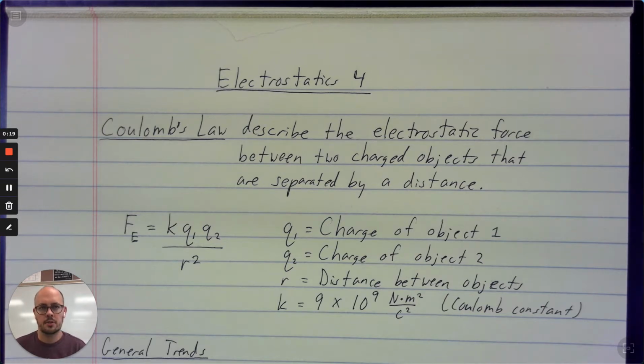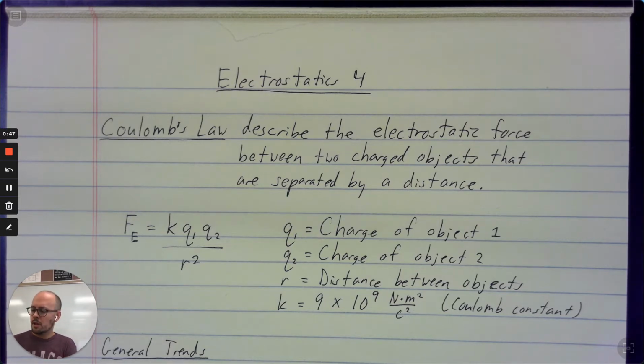The electrostatic force is essentially the force that's produced between two objects that have a charge. At least one of them needs to be positive or negative. The other one can be positive, negative, or neutral. And so the electrostatic force determines the push or pull that two charged objects feel based on how far apart they are and how much charge there is on each object.